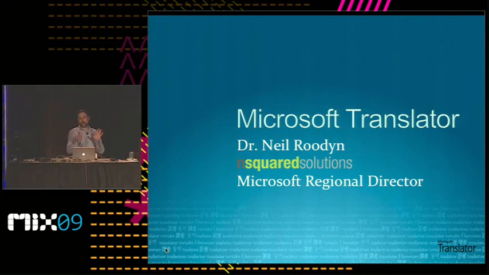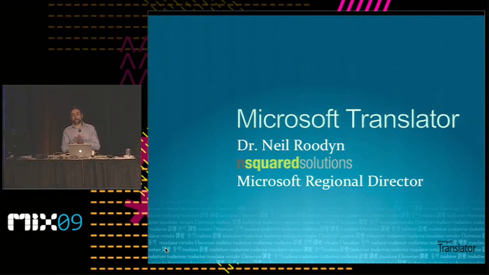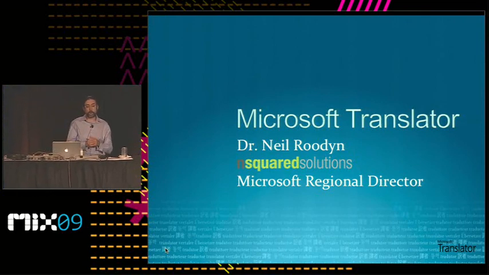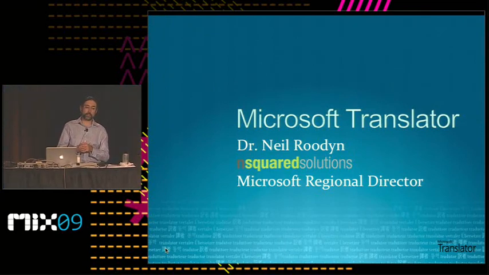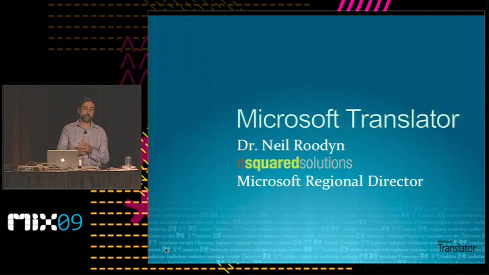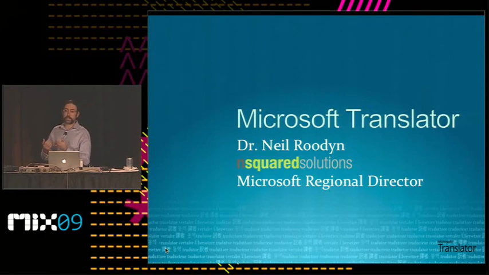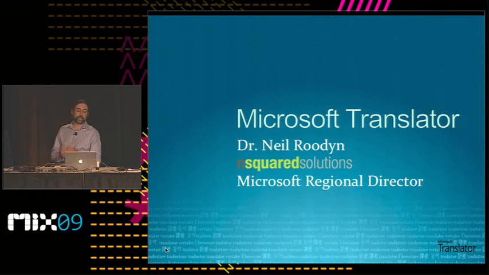So I'm going to talk to you about Microsoft Translator, which is a new technology that has spawned out of the Microsoft Research Group. It's actually been worked on for a very long time. For 13 years, the Language Translation and Specialization Group has been working on intelligent machine systems, computing power to translate human language, and working on ways of doing that.